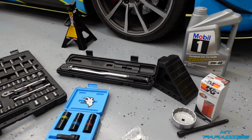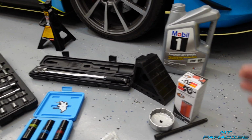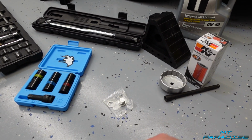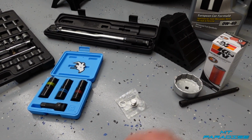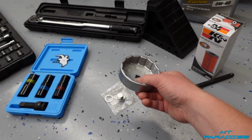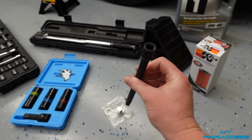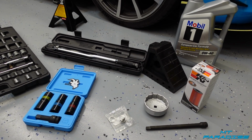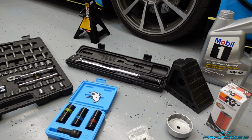But whenever you do your initial oil change, for me, I think it was around maybe $100 once I bought the oil that I needed, oil filter, some of these initial tools, especially with this little pack right here. Once you buy that, you're set for your next 5 or 6 oil changes. One-time purchase right here, as well as these little extensions. These I use all the time for all kinds of other projects, so not necessarily this, but it's like $100 for my first oil change, maybe just over, maybe 120 max.